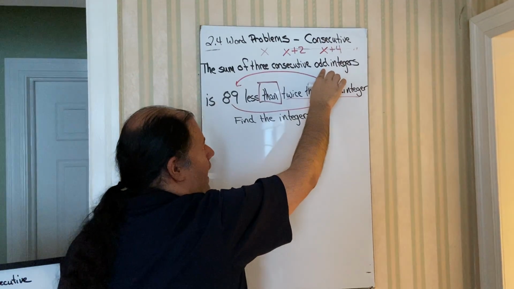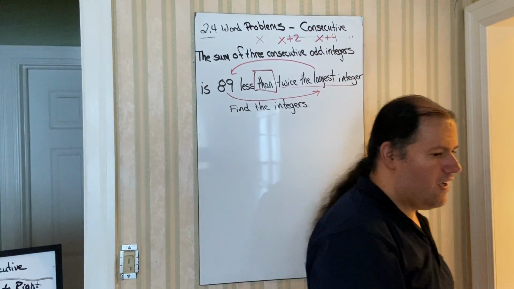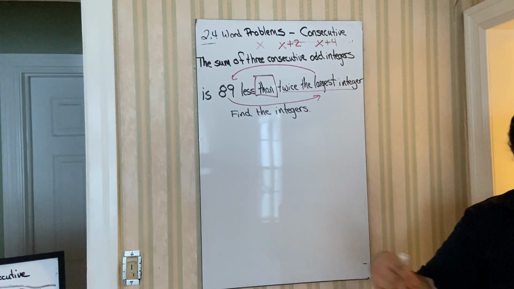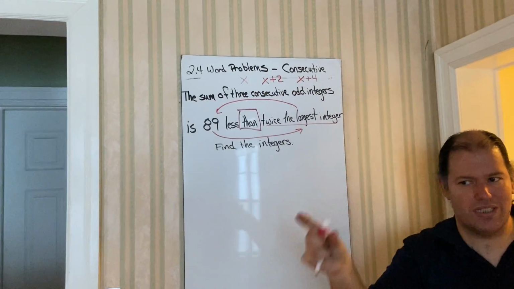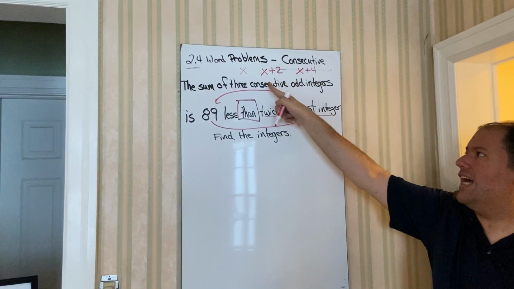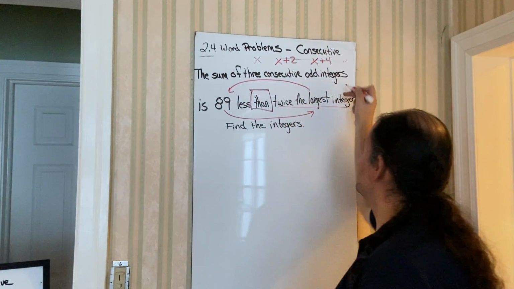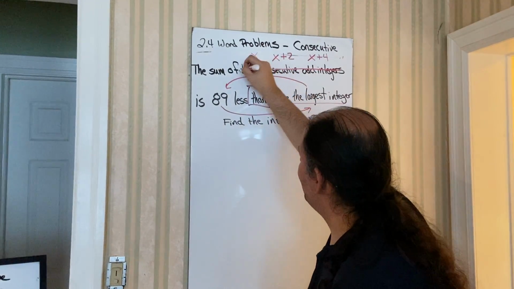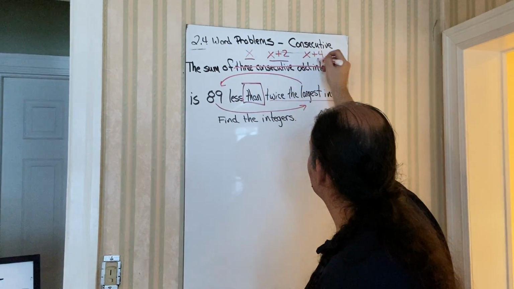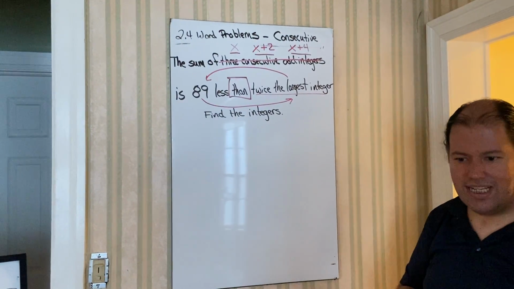Now even though it says odd, I don't care that these are 2 and 4. Because you know that anytime you do a gap of odd numbers, the space is always 2. That's why they're 2 and 4. Once we have 1, 2, 3 of them, we're going to cross this whole phrase out because we have it here. 1, 2, 3. Okay, now we can go to step 3, translate.